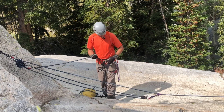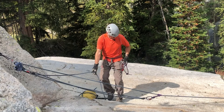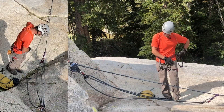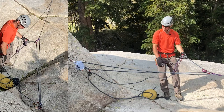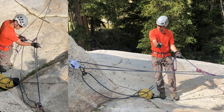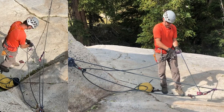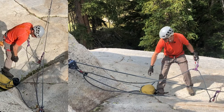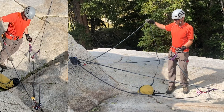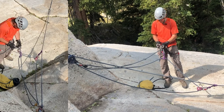To turn this into a compound mechanical advantage system, I'm going to need one more prusik and pulley. I'm locked — good. The place that prusik and pulley is going to go is where I would have hauled on the original three to one. I'm going to put a prusik right here, and the pulley is going to go on the very end of this.